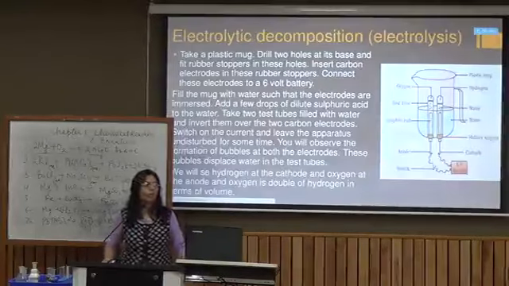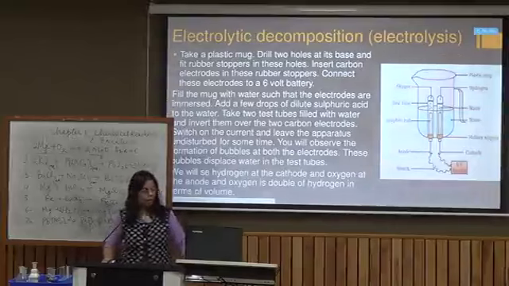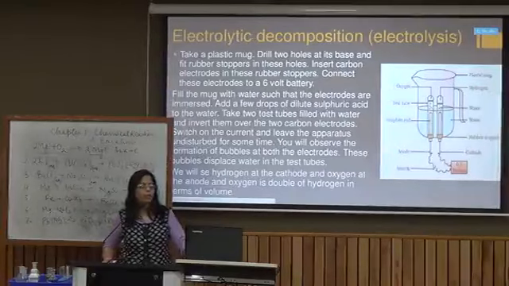Next is the case of electrolytic decomposition. When decomposition reaction is carried out using electricity, all the electrolytic processes are electrolytic decomposition reactions. If you carry out the electrolysis of water, at the cathode you get hydrogen gas, and at the anode you get oxygen gas. They are produced in the proportion of 2:1 by volume.